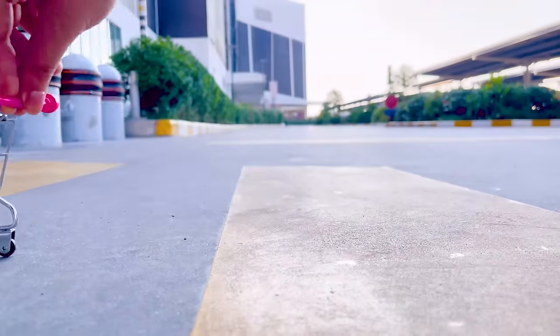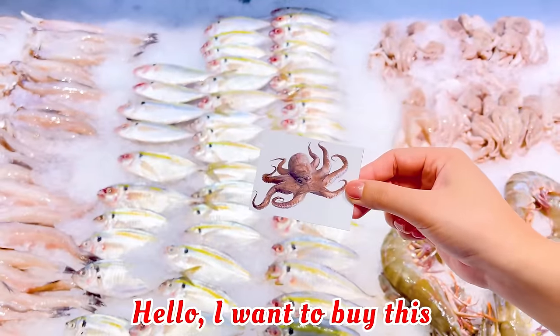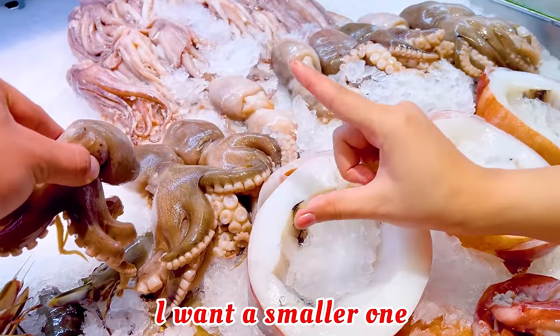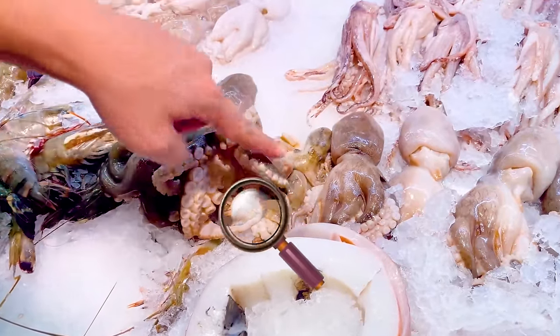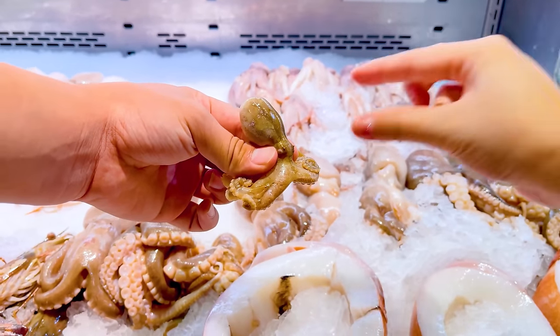Today, let's go to the supermarket! So fresh! Hello, I want to buy this. Okay. No, no, I want a smaller one. Here you are. Exactly what I need. Thank you.